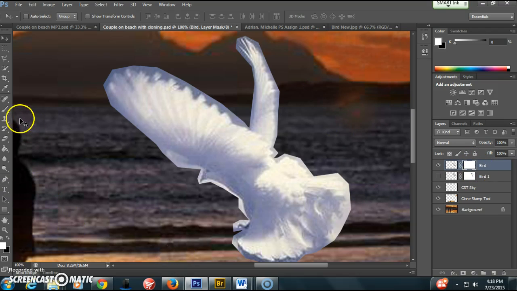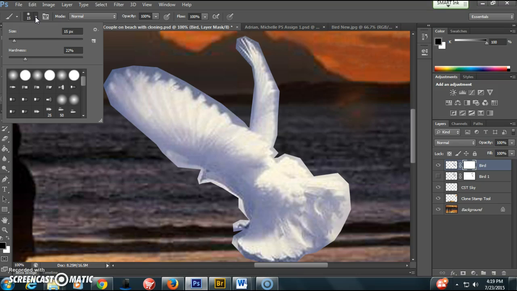So what I need to do is take my regular brush tool, which is right here. It's below the Band-Aid looking tool. And I have white selected now, which is not going to do anything. I need to get black selected. Easy way to do that, to toggle between the two colors here, is just hit the X on your keyboard, and then you'll get black on top. Okay, now I can control my brush up here, just like I did with the Clone Stamp tool.